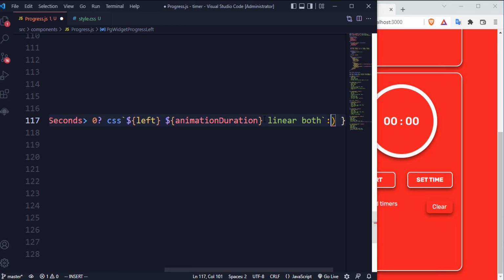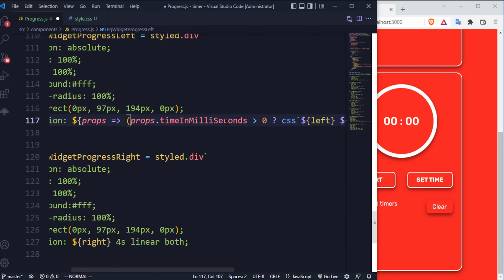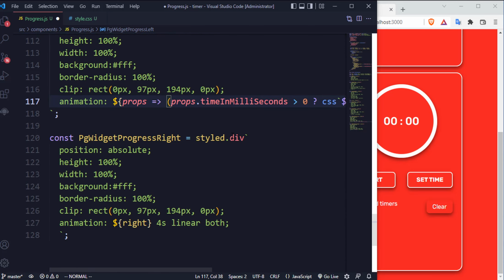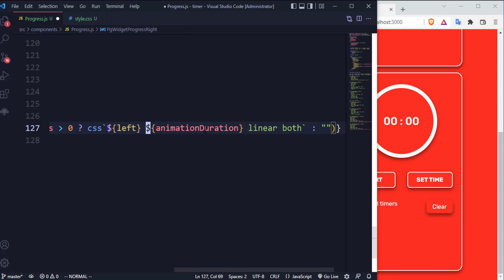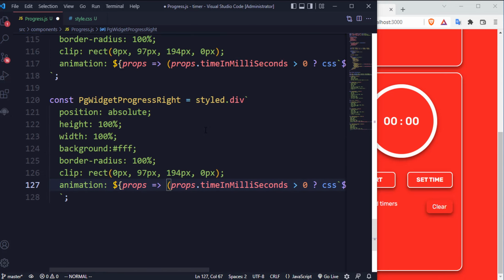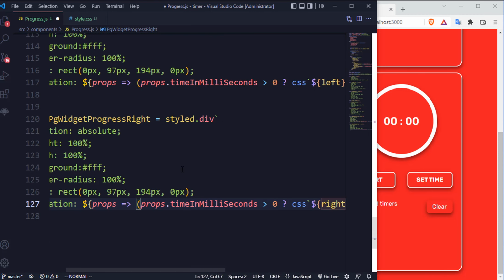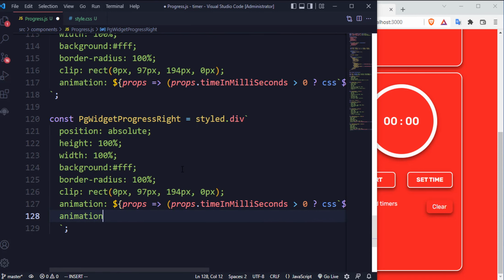I want to copy that and also paste that here, except that I'm going to change this keyframe to right. And one more thing I have to do for this one is to use the animation delay. The animation delay will delay the animation until one of the animations is completed. So we delay it by half of the initial animation, which is also the time in milliseconds. So we can say props.time in milliseconds is also greater than 0.